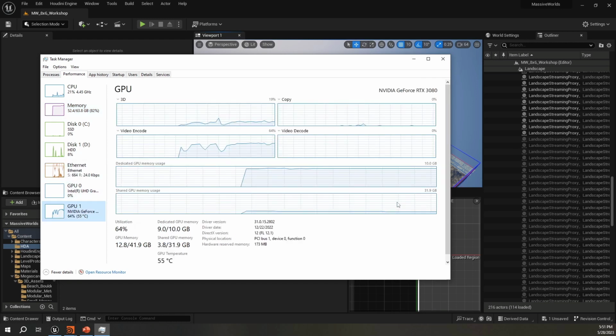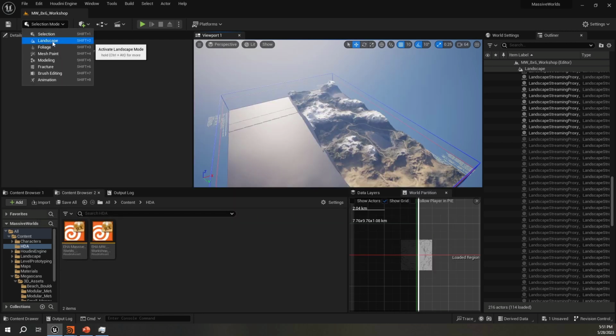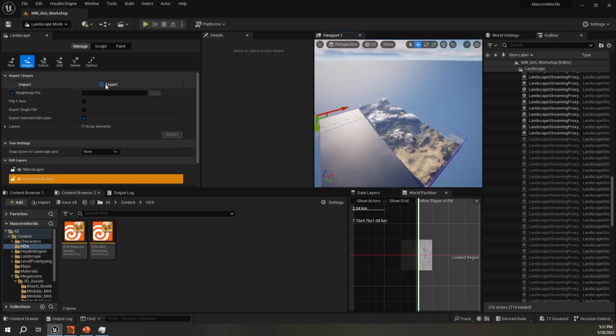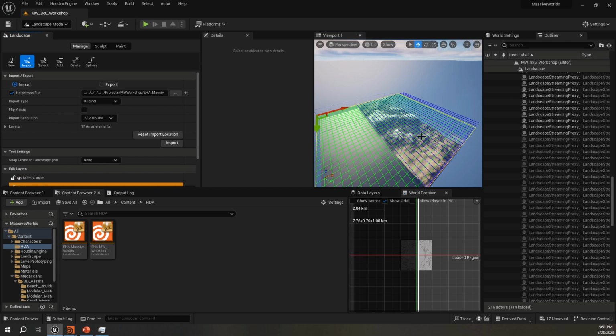So over time, this will drop, especially if I go out of Unreal and I come back. But if you actually load your landscape tool, it has to load all this data into memory. Now, if I were to try to export this terrain right now, it is going to try and export only half the map. If you try to import to half your map, you'll also have some issues as well.